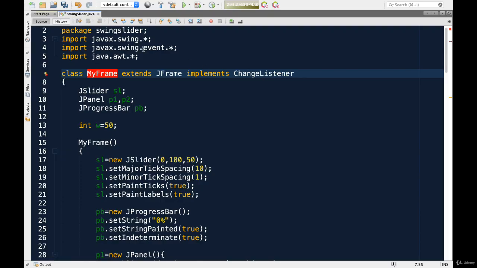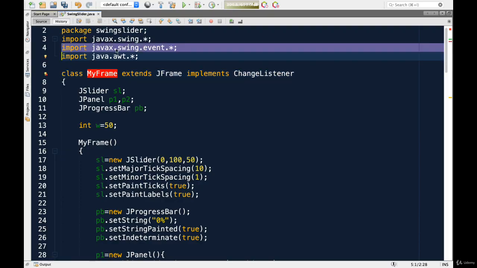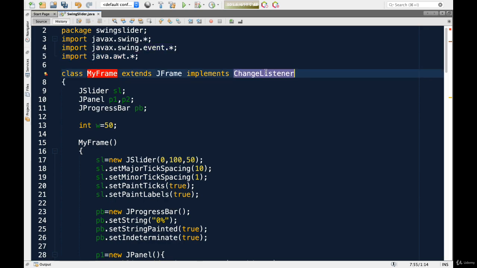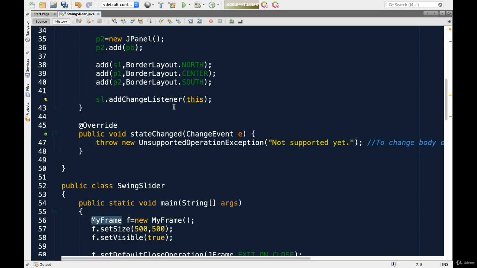For this you have to import the package javax.swing.event, remember this, because this listener and event don't belong to AWT, they belong to Swing. Now what is the method in this? I will take the help of NetBeans: override this method, and it has added the body of that method.